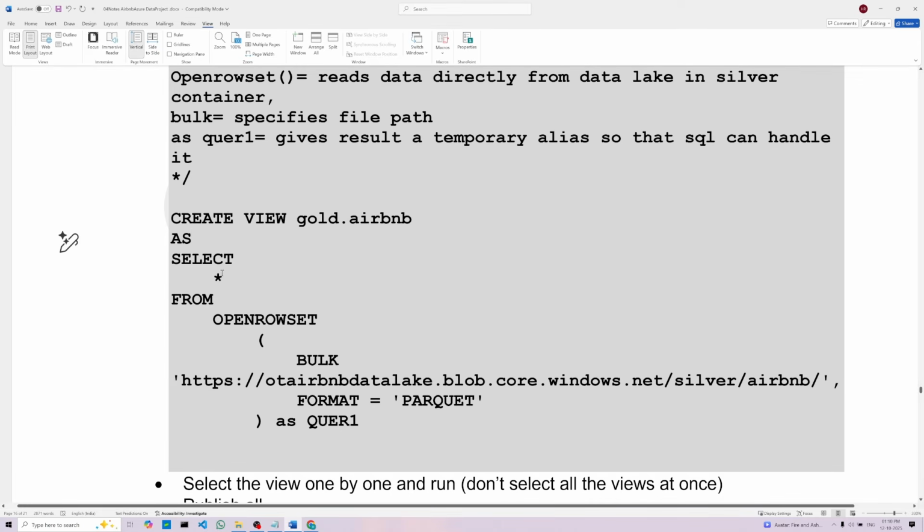And we are selecting all the columns. Inside this view, we will select all the rows and all the columns from this parquet file, which is stored in the silver container in this storage account.